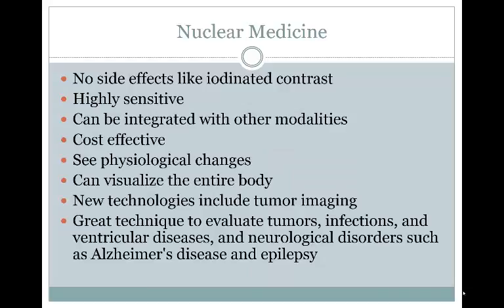Nuclear medicine, again, if you remember your mini rotations, you might have been in nuclear medicine and know that it's the best modality if we want to visualize a physiologic map of a structure, for example, the thyroid or the brain or the lungs. Usually in a nuclear medicine study, patients ingest radiopharmaceuticals or isotopes, or we inject it to them. Those isotopes emit radiation. A gamma camera detects the radiation, and then an image is created from its signals, and then it's sent to a computer monitor for us to look at.